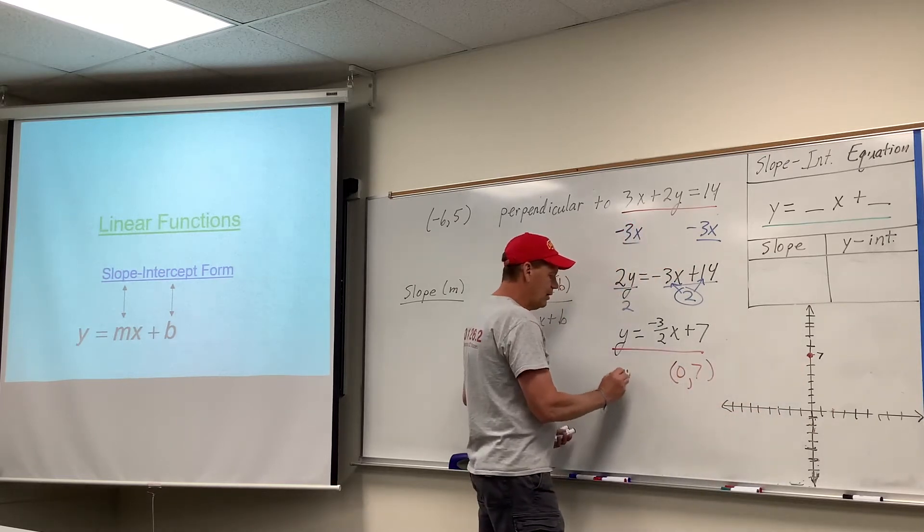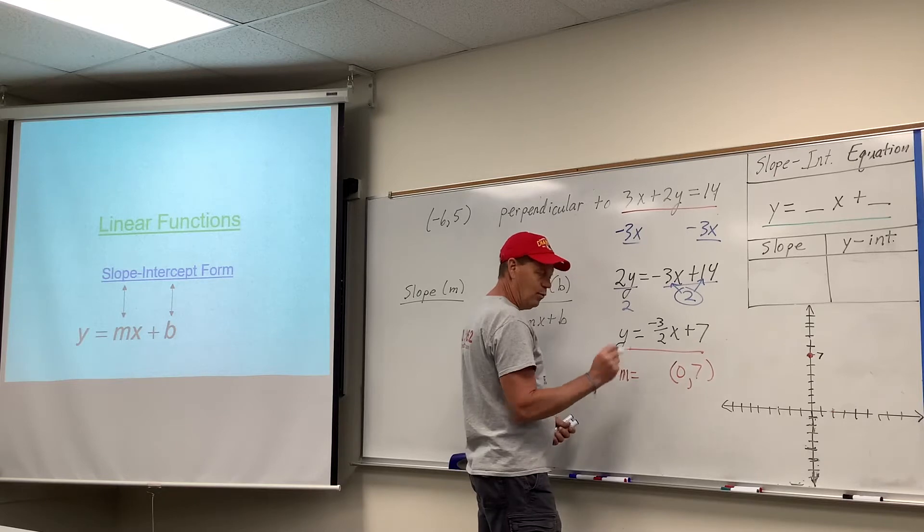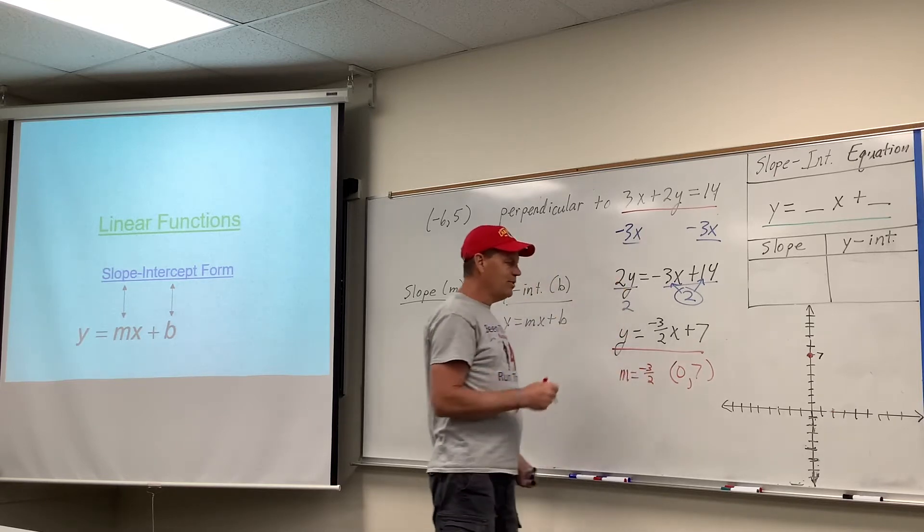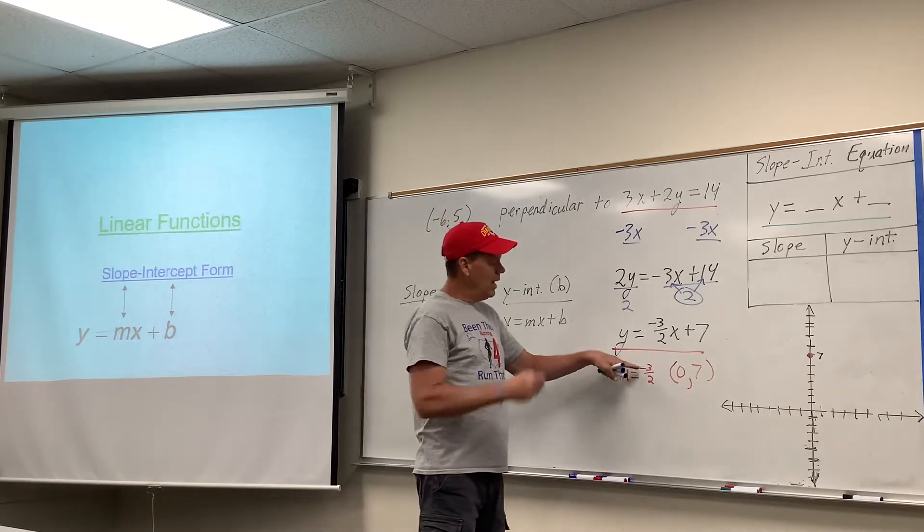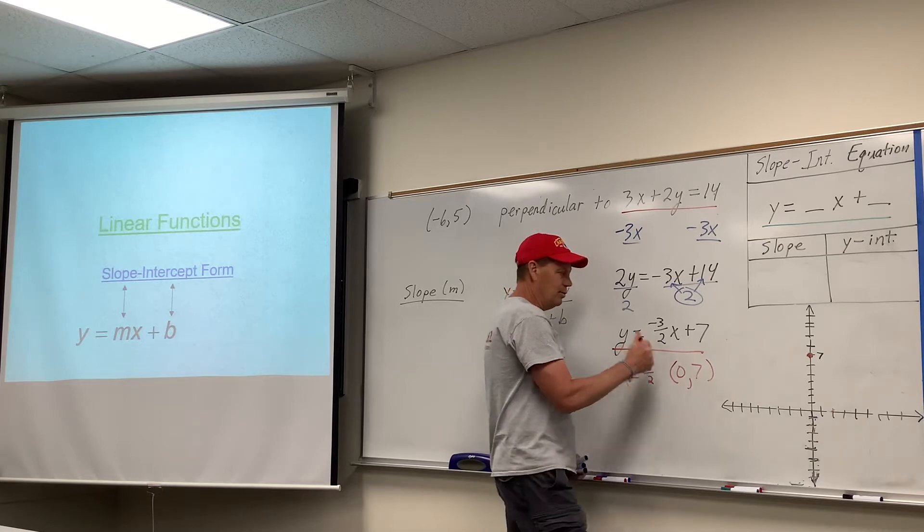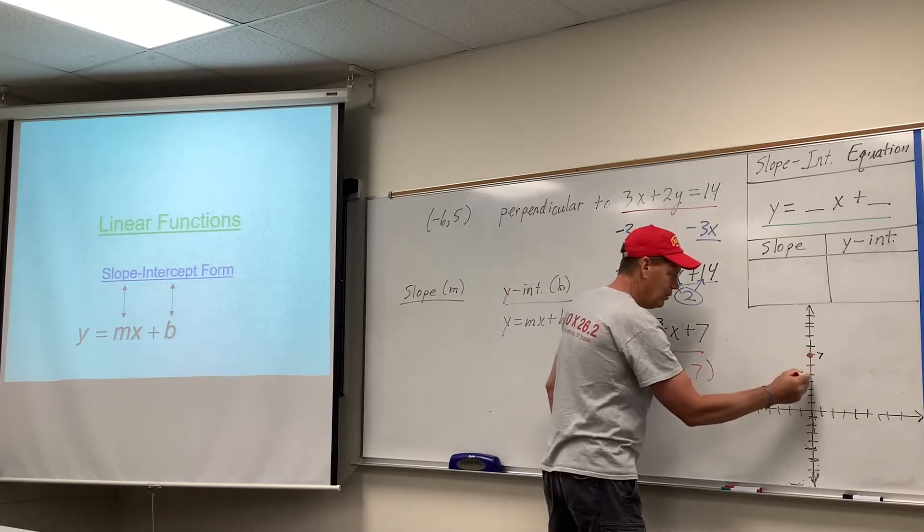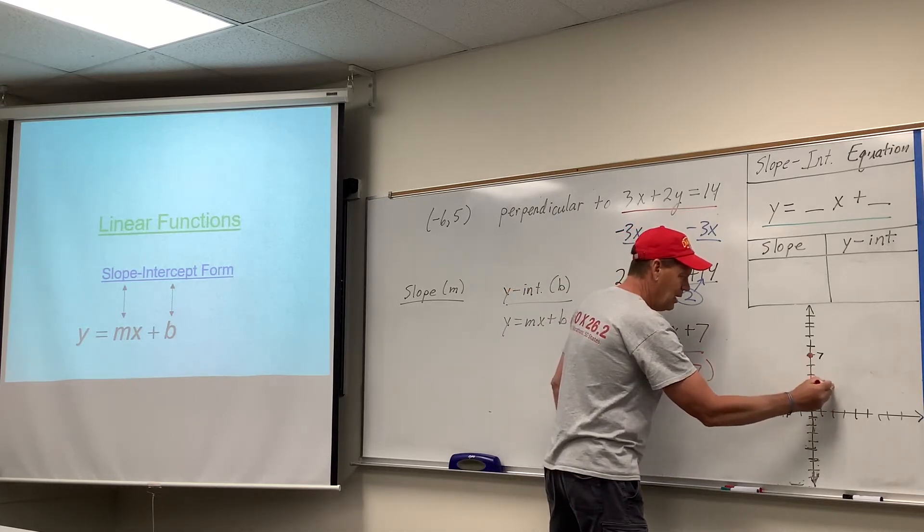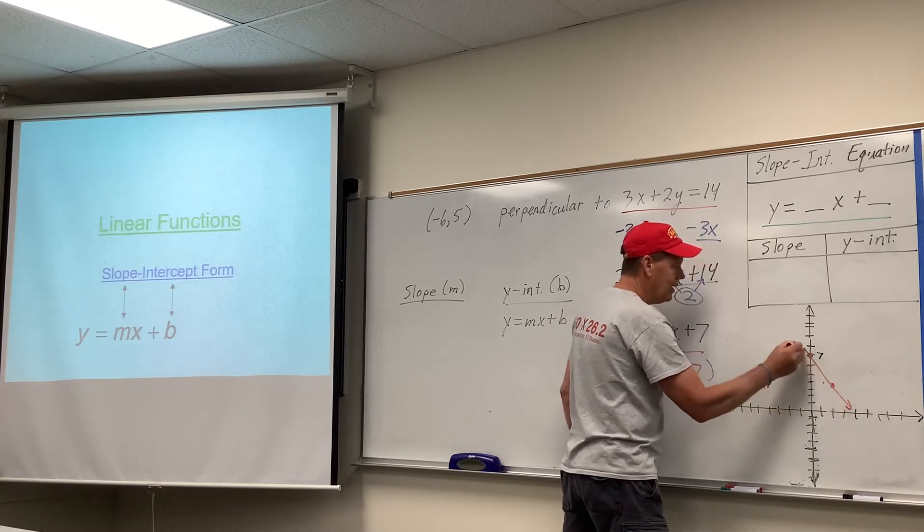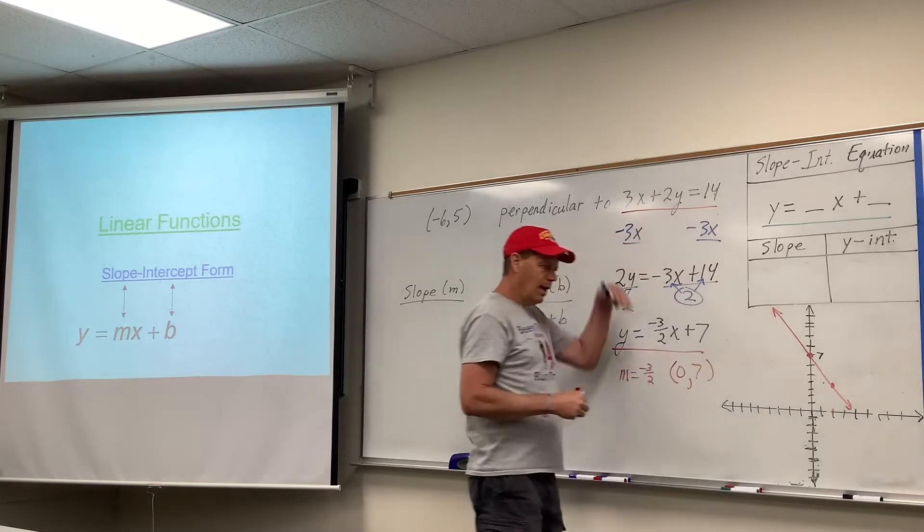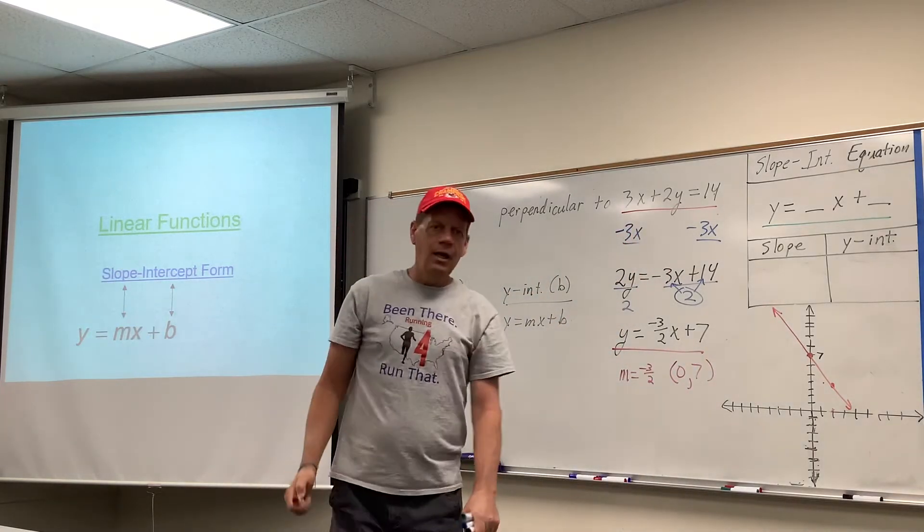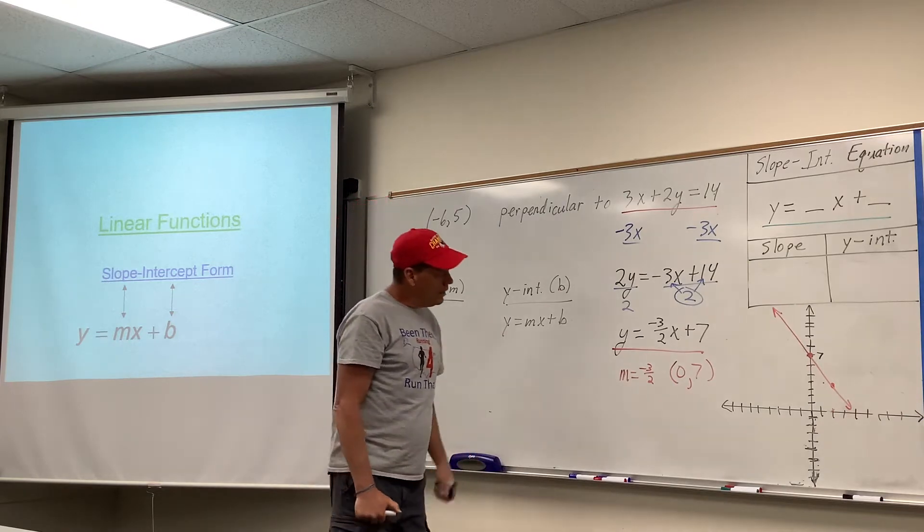And then wouldn't the slope of that particular line they gave us, red, nothing mathematical about red and green, just trying to make them stand out. But wouldn't that be to go down 3 and to the right 2? Because that's a positive 2. So down 3, 1, 2, 3, and then to the right 2. And then as we discussed on assignment 18, I hope you would all agree that that has the profile of a negatively sloped line. That's the kind of line you'll get when you have a negative slope.